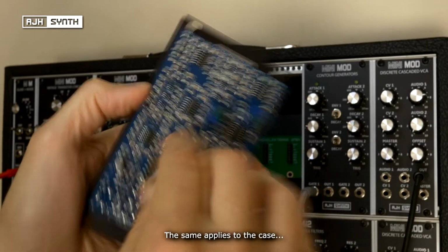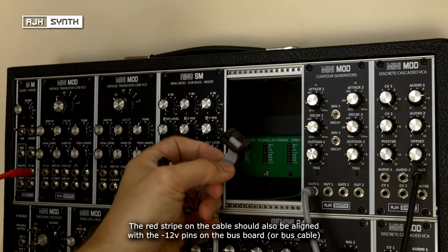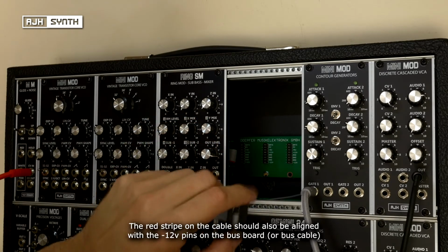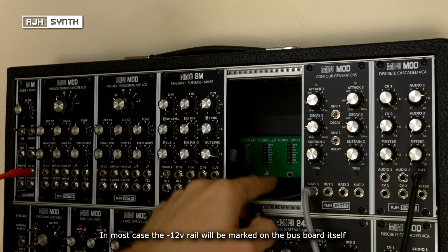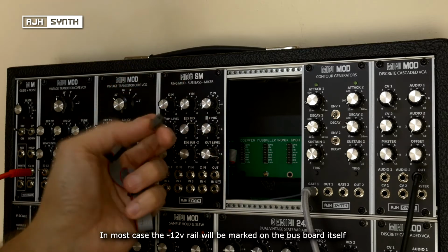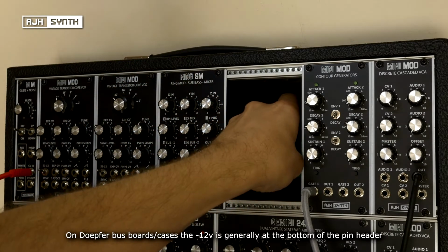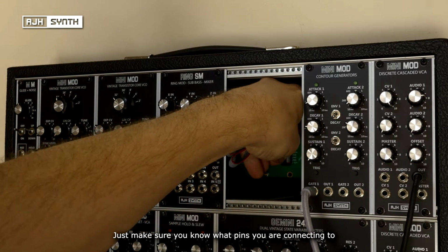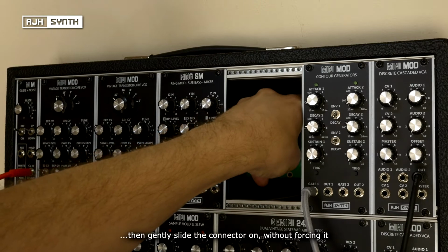And the same applies to the case as well. The red stripe on the bottom of the cable should also be connected to the -12 volt rail on your bus board or your power supply. So if you've got a bus board like this one, it will probably be marked where the -12 volt is. In this case, it's a board, so generally they're at the bottom, but just make sure you know for certain what one you're connecting it to. And just gingerly slide it on without forcing anything.